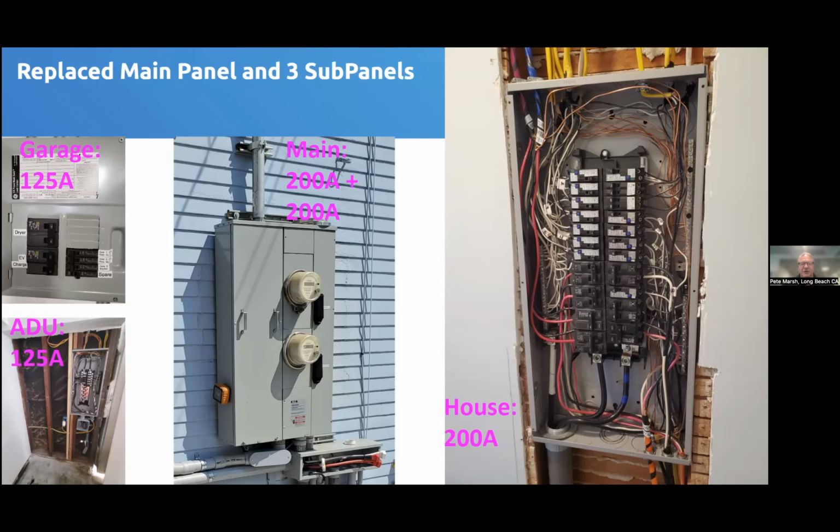Now that's above average. A typical price to have a contractor replace your electrical panel in most parts of the United States is between $1,500 to $2,500, according to Rewiring America. Mine was roughly twice that, in part because it's a double panel. It's serving 2 residential units and has 2 electrical meters. And there are fat cables coming out from these 2 meters in the center, one feeding the panel in the main house on the right, and the other feeding the accessory dwelling unit panel on the left there.